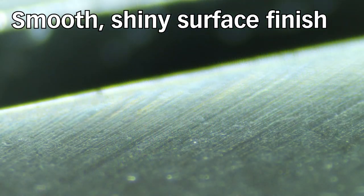Here, with this collet, with the polished surface finish, you can see you will have less friction to push the collet into the collet cavity, resulting in more contact area of the collet to the collet cavity, better TIR, and increased clamping force.